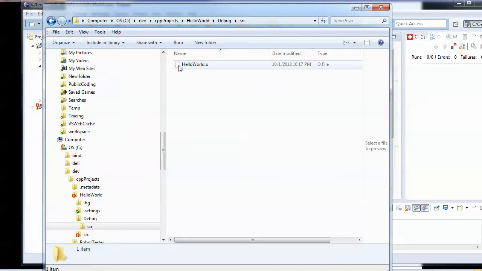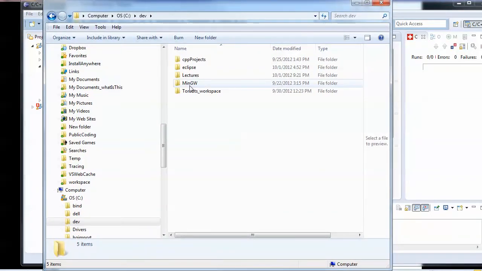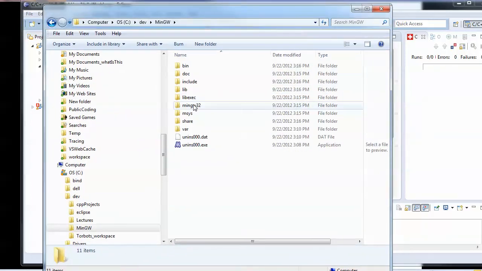The intermediate product is an object file, so it's compiling and creating hello world.o. Then it's taking that file and knitting that together with provided files from the system library to give us our exe, because we need cout, right? We need the things in Iostream. So the question becomes, where are those things? Well, if you remember, one of the things I had you download was this minimalist GNU for Windows, and that's where these things are. We could click around in here and go searching for them.